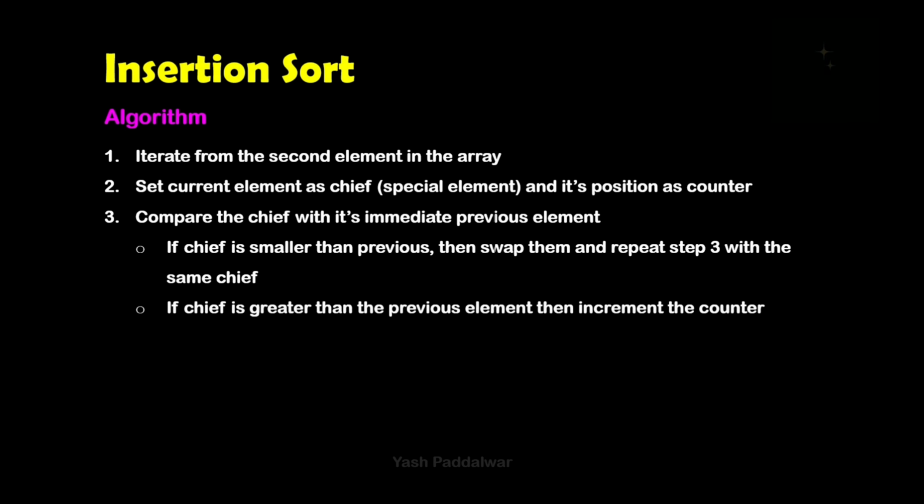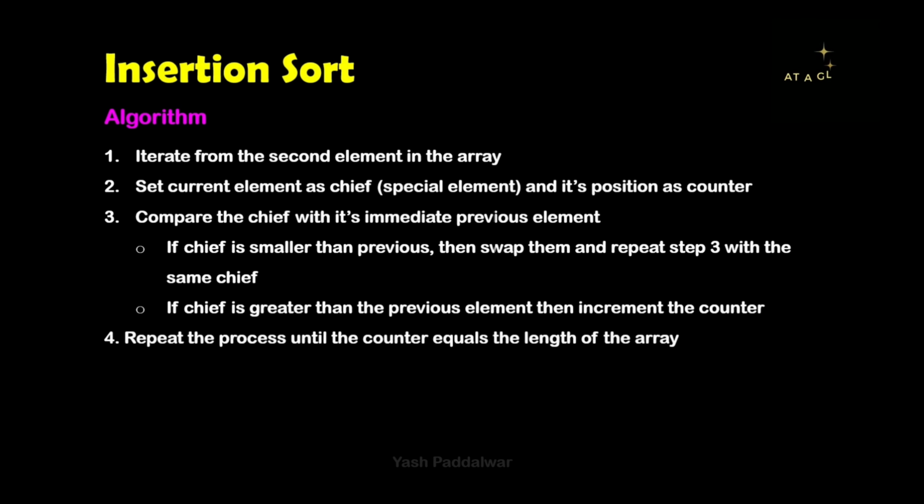The second possibility will be that the current element, which is chief, will be greater than its left element. Now in that case, we need not do anything and we just have to increment the counter. Now we need to repeat this step again and again until we reach a situation where the current element's position would be 0. Finally, we will end up with a sorted array.